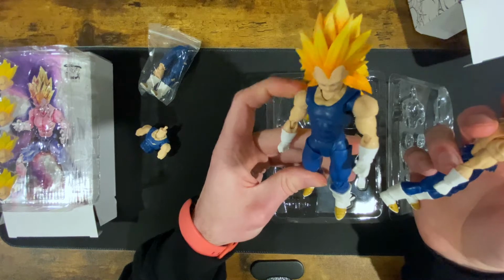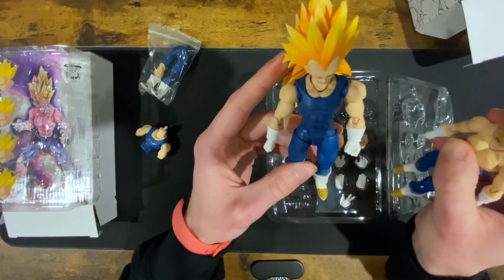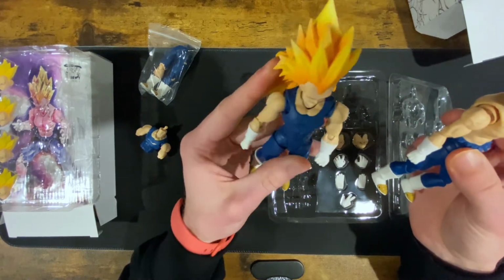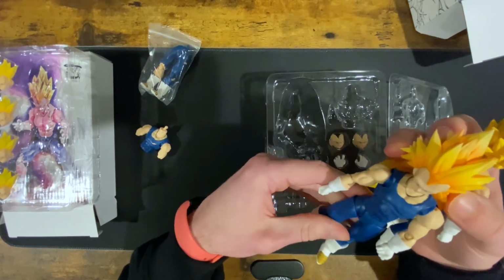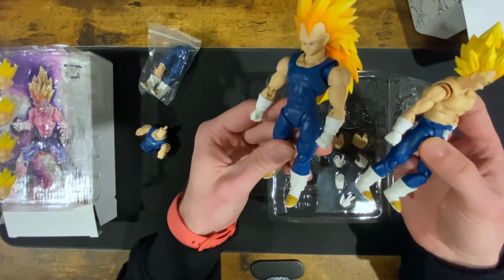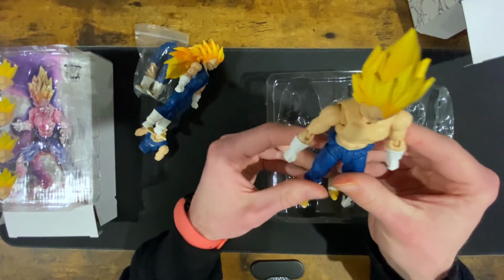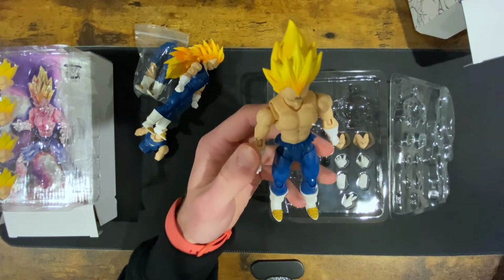So this is the one I'm not totally sure what I'm gonna do with. I have a Demoniacal Fit Super Saiyan Vegeta head I could put on it, and maybe I could piece together a halo from my Frieza figure, and we could do an End of Buu Saga Vegeta. And then for this one, that's gonna have the shirtless body, we'll figure out what legs he's gonna be using, probably just these legs.